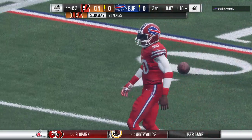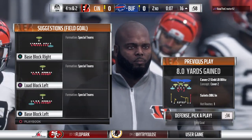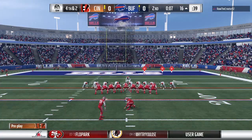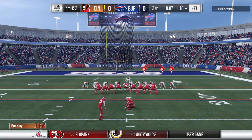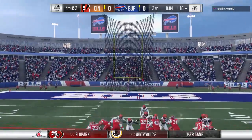Well, partner, nothing comes open here, so he decides to escape out of there, and he doesn't pick up a first down, but he does gain additional yardage to set up a possible field goal attempt if they decide to go that route. So they won't get a touchdown, but here's a chance to at least get 3 to end the first half. From the right hash, this from 33.